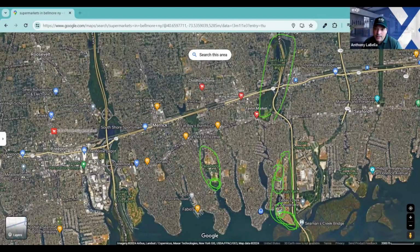But just going back to the dog parks, you have the dog park here, and you also have a dog park here at Newbridge Road Park if you have little furry friends. And as I mentioned earlier, you also have the boat launch here. So it's just a really nice place to spend the day.